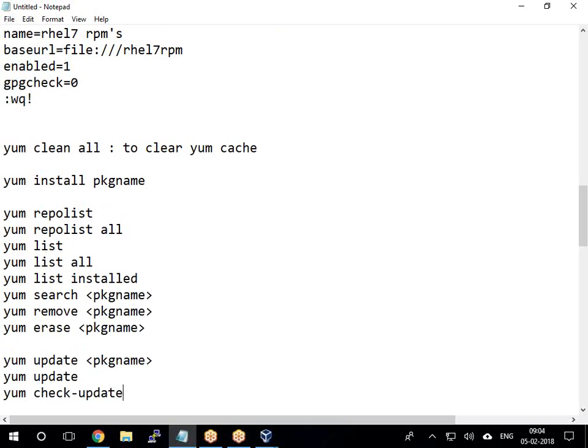So when you run yum check-update, it shows all available updates. That means we already have installed RPM packages, right? If you want to see whether there are any updated packages for those, just run it. It will list all updated package information. If you want to see updates for a specific package, yum check-update package name, to check for available updates of a specific RPM.